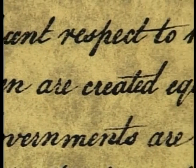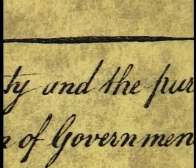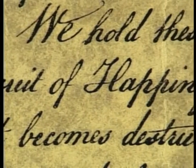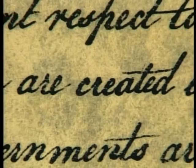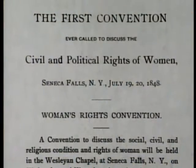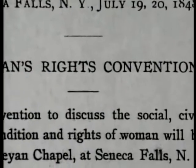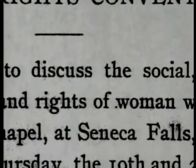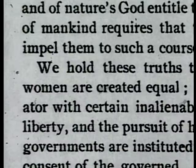It seemed to be spelled out in the opening paragraphs, claims that all men are created equal and entitled to life, liberty, and the pursuit of happiness. Whenever any group decided that it had been excluded and ought not to be excluded, they've appealed to that clause in the Declaration of Independence: all men are created equal. And so when in 1848 the women's movement decided that it was unfair to exclude half the population from political participation, they specifically modeled their declaration after the Declaration of Independence.